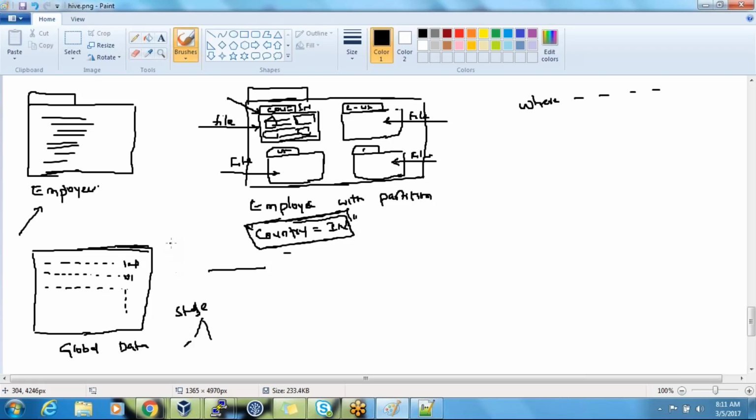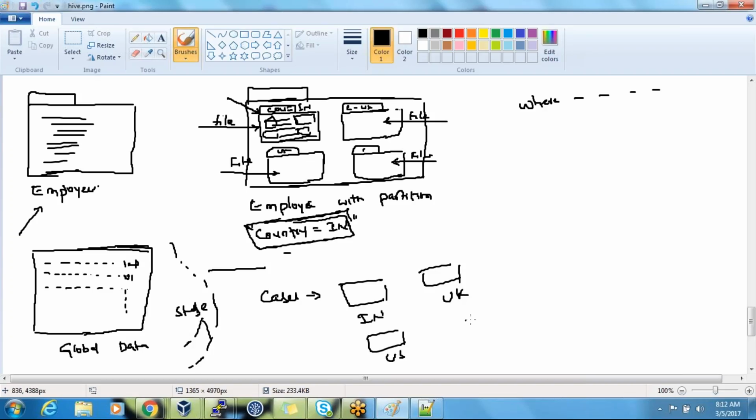Now I'm taking a different scenario, let's say case one. I'm getting the data country wise. This is India data, nothing else will be in this. This is UK data. This is US data. Japan data.